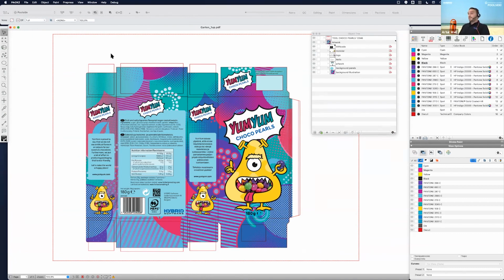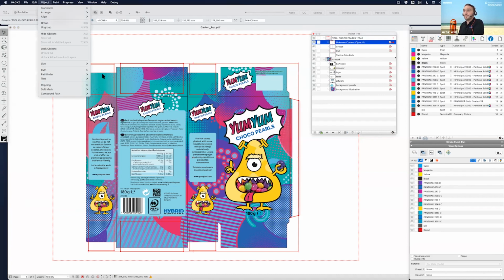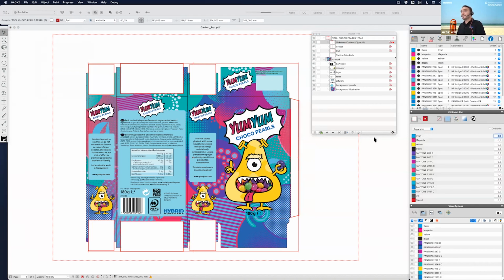Then often you have a judgment based on the structural design that has to be applied to the layout or to the artwork. Like here in this case, when you have a look at it, there is some content that we don't need, so I can delete this. Or I have some boxes, or let's say areas, that have to be free from varnish or ink. And how do you do that? Of course, you can do that in PACKZ by just selecting them and joining the paths, and afterwards you can apply the paint here.